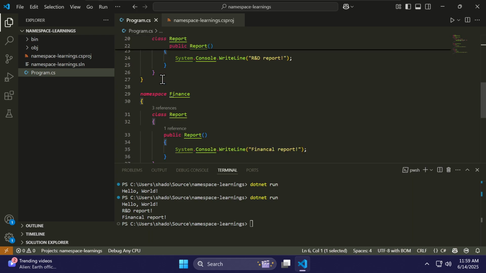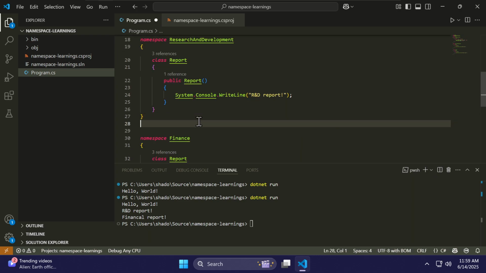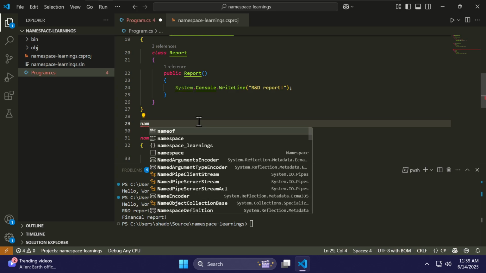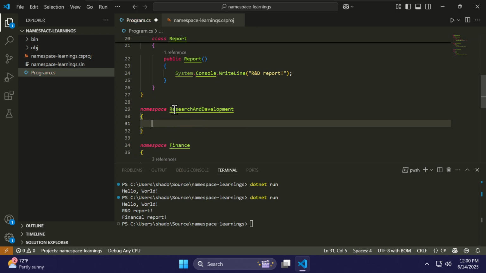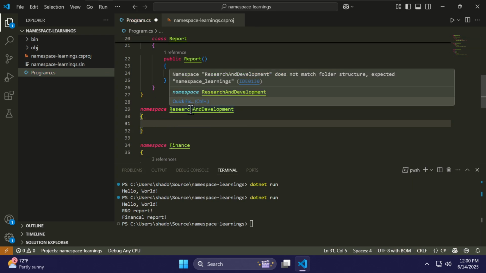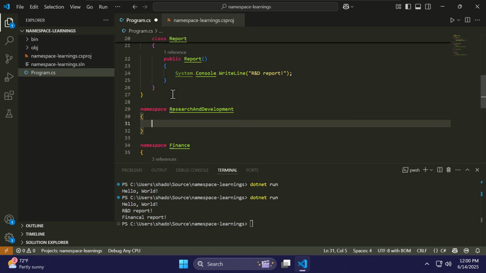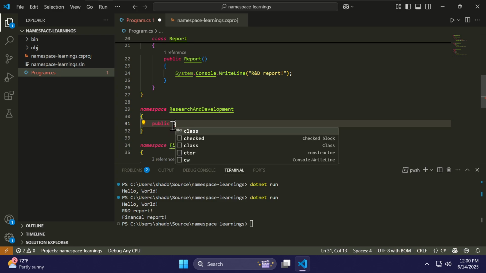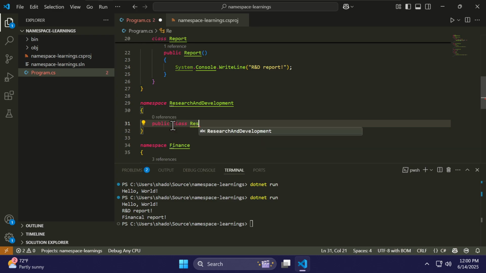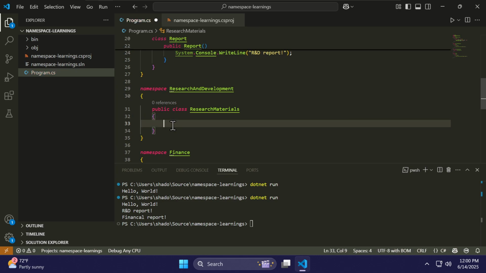Let's say here we have namespace Element. Notice the folder structure doesn't match, but it doesn't complain about that. So you can have multiple things, and let's say we have public class ResearchMaterials.